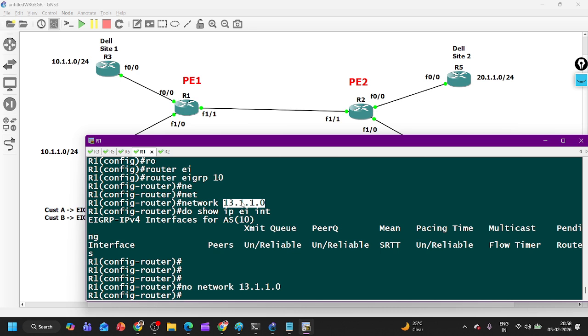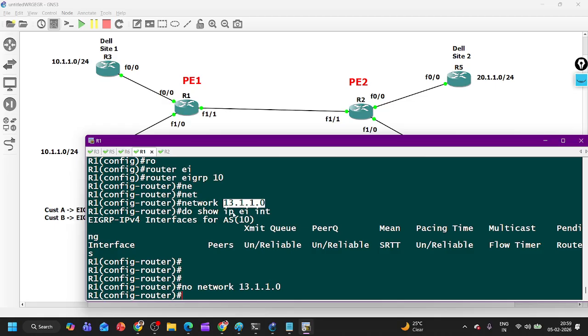Anyone knows how to configure a routing protocol for VRF, or EIGRP for VRF? Anybody? No, sir. No one knows the EIGRP configuration for VRF?